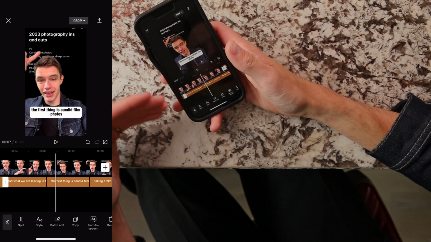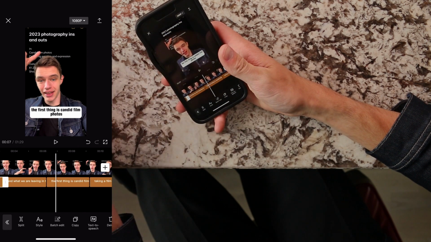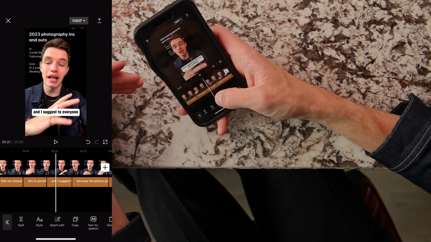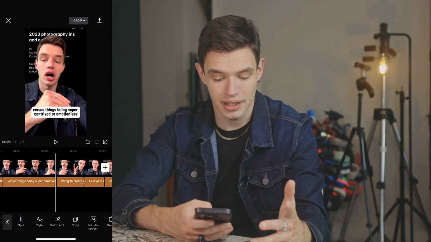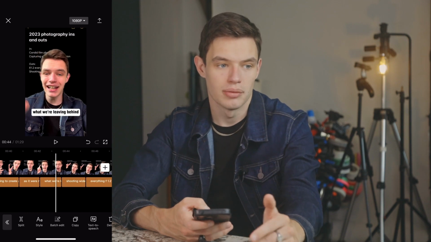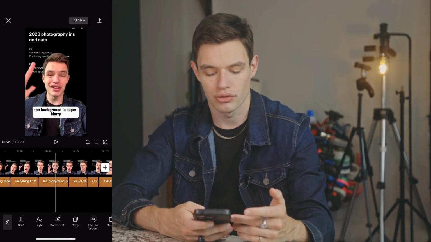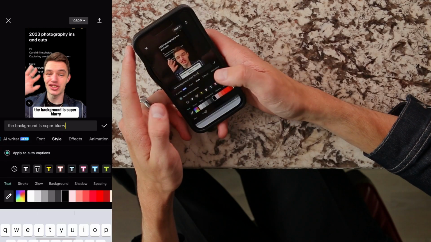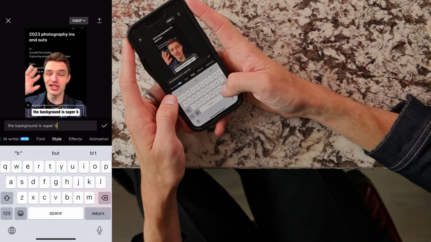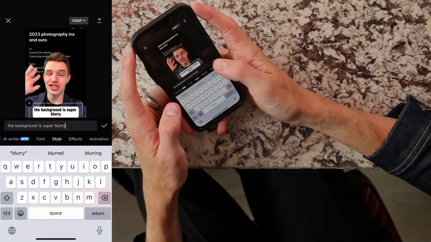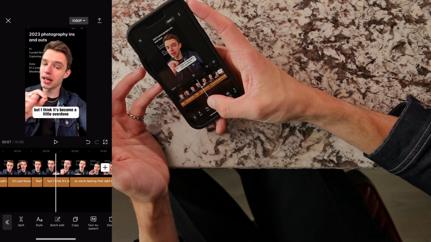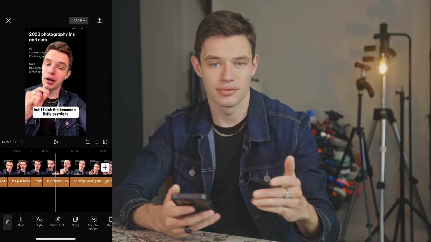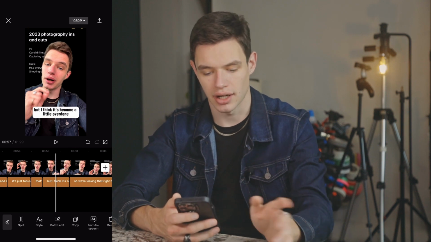And then you can see that it creates the captions and they auto refresh as you talk to whatever you're saying. Sometimes I'll go through and make sure they are saying the words that I'm saying, because sometimes it will mishear what you say. So you can go through and actually edit that. And then all I do is go over, you can hit edit, and then you can actually type here. But that's good. And then it's timed with how you're saying things. You can also cut it to make it shorter, but I'm fine with the length of the words per line here, so that's fine with me.